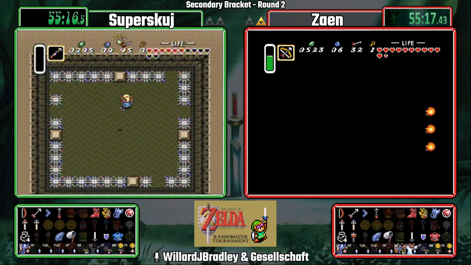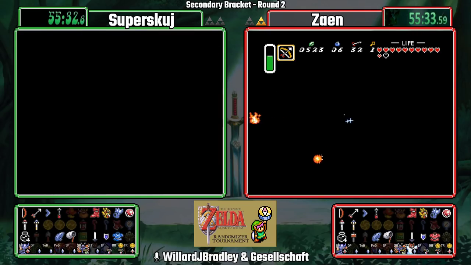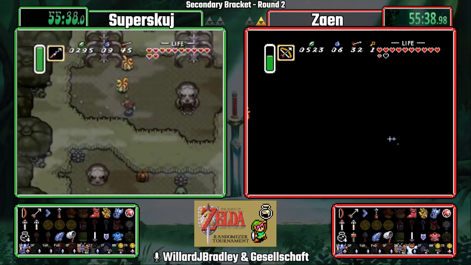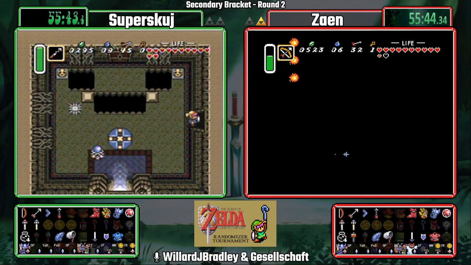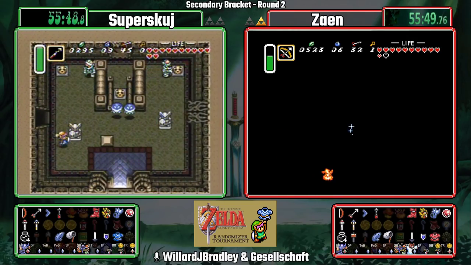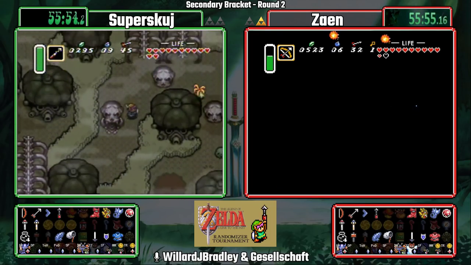Grabbing his big 20. I wonder if he's gonna go to Thieves first or if he's gonna go check this. It's a little rude to try and traverse back through Skullwoods to the town, so I feel like maybe saving a bit would be better. It looks like he is going to go through. Thought about it for a second. Meanwhile, Zaen in the dark room, doing a good job finding his compass. Yeah, I think he was lined up the wrong way. He wasn't low enough. He was trying to find that chest, but he was a little too high.